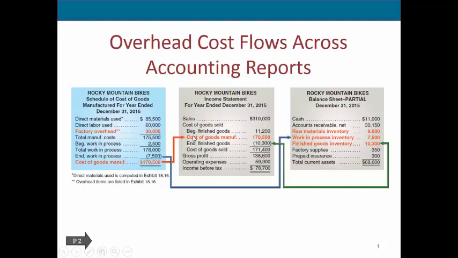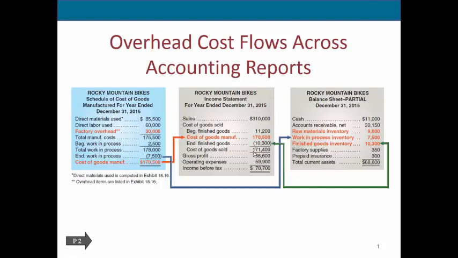Cost of goods manufactured is going to be used because we need to know what we created during the year to help us come up with our cost of goods sold. Again, just to emphasize, the beginning finished goods plus the cost of goods manufactured, the sum of these is the cost of goods available for sale. Then the difference between the total amount available and what is left over gives us our cost of goods sold. And this cost of goods sold number is so important on our income statement because it's the first expense and usually the largest expense for a lot of companies.